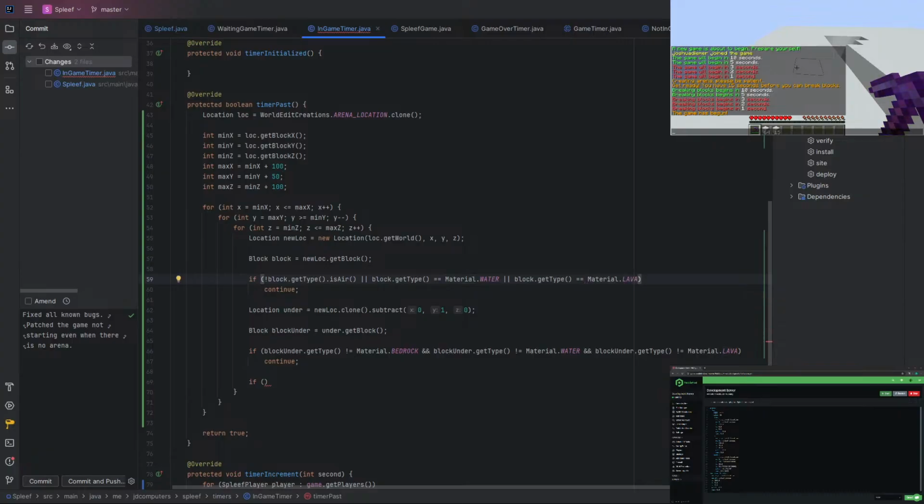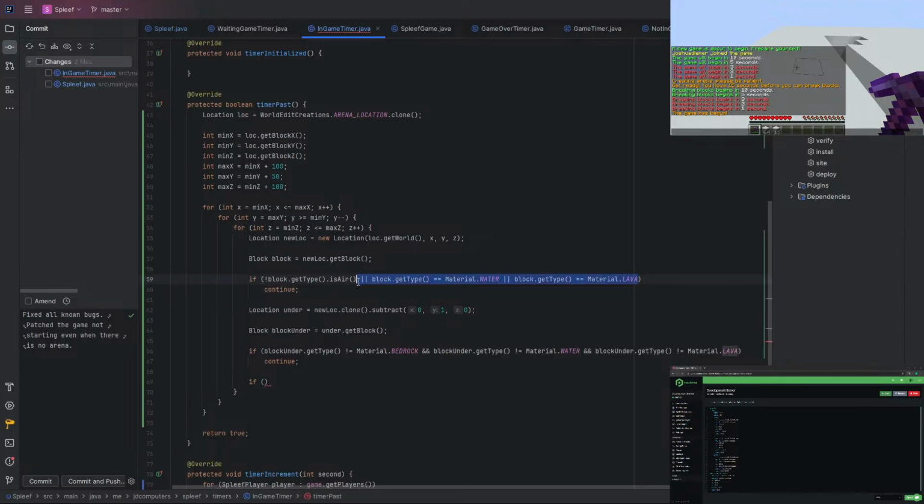So let's try to explain this thought process real quick. This is a little complicated. So we get the block at the location. If the block is, hold on. If the block is air, if the block's not air, okay, I confuse myself now.